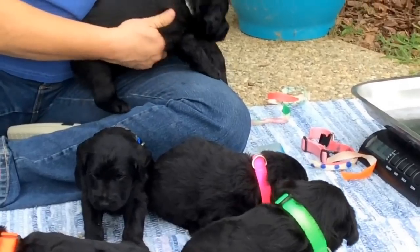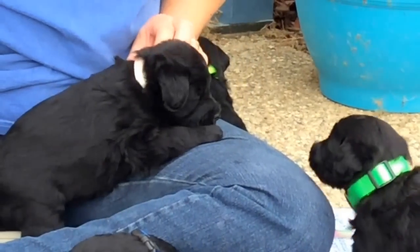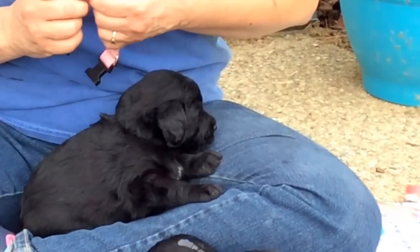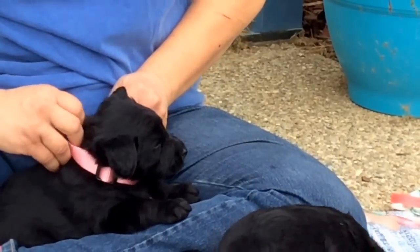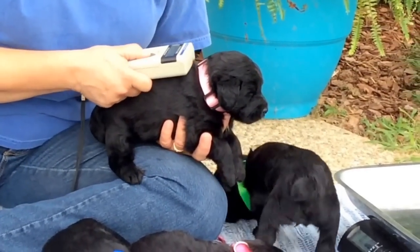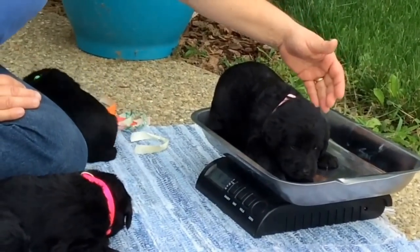Last puppy — this is the white collar puppy. I hope you're a girl because you're going to get the... you are, thank goodness. You're getting a baby pink collar. So that was the white collar puppy. You guys are just loving this — you're outside and you can run around. She now has the pink collar; this is a light baby pink. Her microchip number is 0617, and she weighs 4 pounds 3.0.